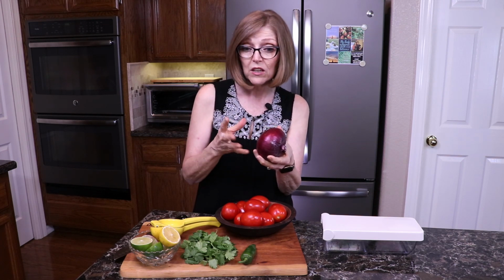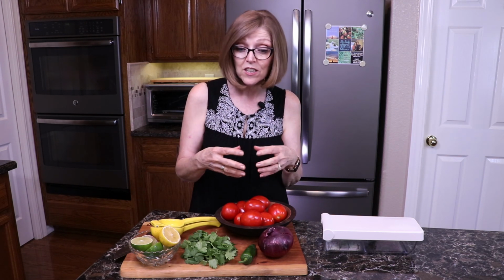I have a red onion here. I did weigh it. It weighed about 11 ounces. Of course, we're going to peel it and cut it. And I may use all of it and I may not. I'm just going to see what it looks like once I get it all diced up.